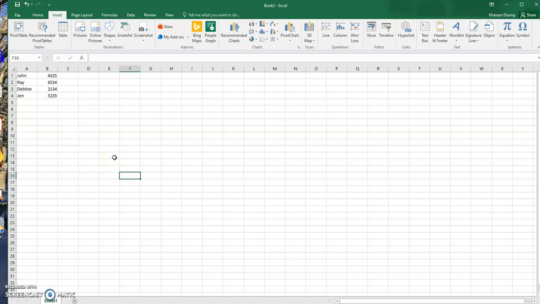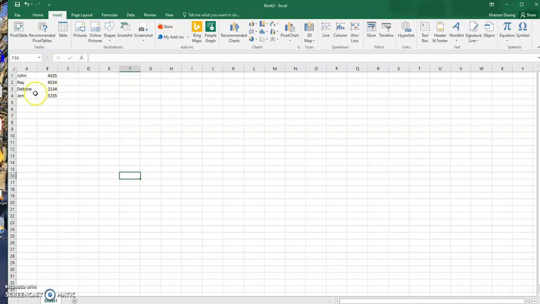Obviously I have some people, so we're going to put them at the bottom, and then there are probably bars that measure how much these numbers are. These might be sales figures, or how many joints they smoke in a year. Hopefully not, they'd probably be dead from smoking too many joints. Some sort of measure.